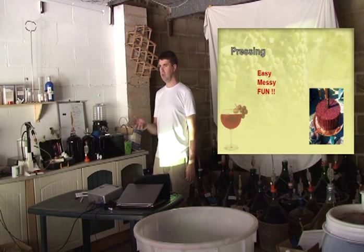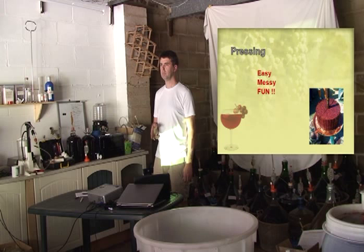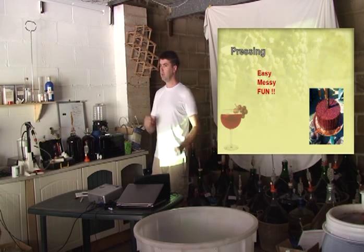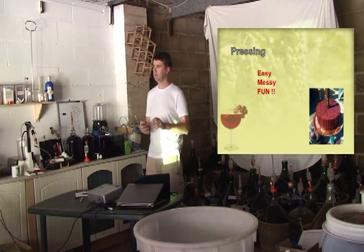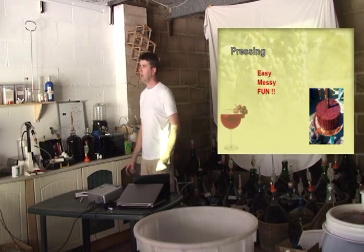But I'll give you an easy guide with this one. With all but the most sophisticated presses, you can't press it too hard. The water press certainly won't press it too hard. You want to basically press it as hard as you can, because it's getting that little bit of astringency out and a bit more complexity. You really do need to press it as hard as you can and get that sharpness out of the skin.